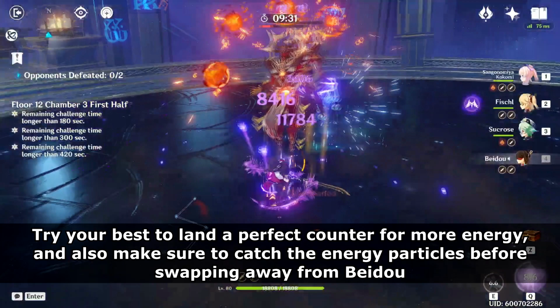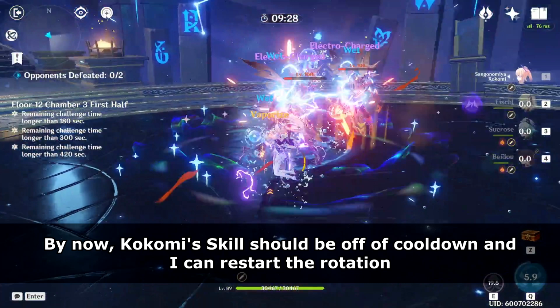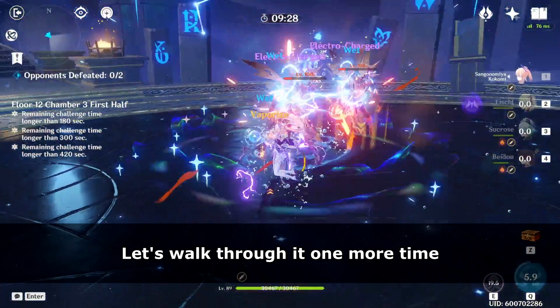Try your best to land a perfect counter for more energy, and also make sure to catch the energy particles before swapping away from Beidou. By now, Kokomi's skill should be off of cooldown and I can restart the rotation. Let's walk through it one more time.